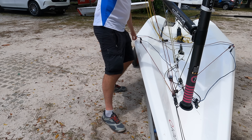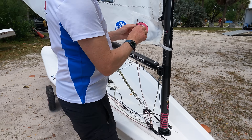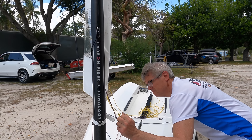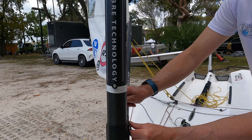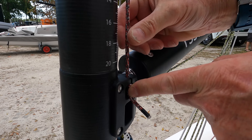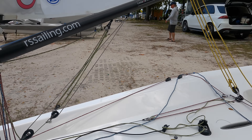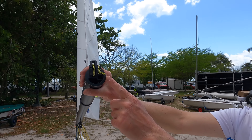The cunningham is very easy — slack it right off. With a knot at the end of the line, it goes through the eye of the sail, thread it underneath the webbing and into this groove here. The friction on the 4mm rope will stay in that groove. Very quick rig — no knots needing tying, just put the knot into that groove for the downhaul and into the boom at the end for the outhaul. Quick rig — looking good.